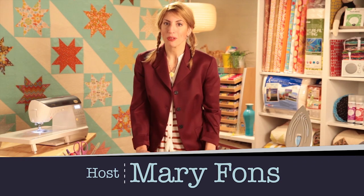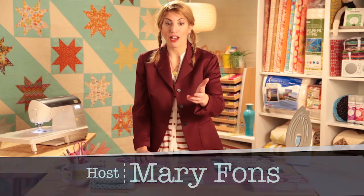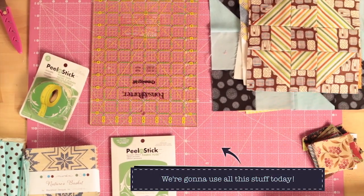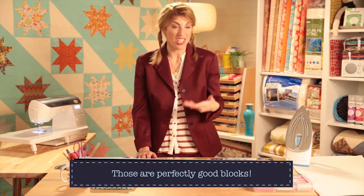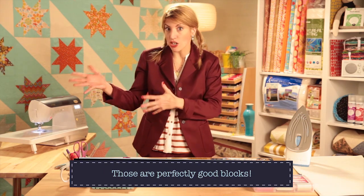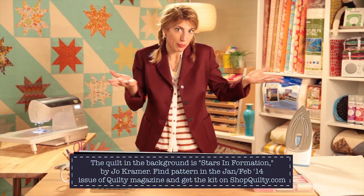Hi, you're watching Quilty. Welcome to Quilty. I'm Mary Fons, and today, wow, there's a lot of stuff out here. Why? Because we are talking about scrap quilts. We're talking about crazy scrap quilts that are stash busters that help you get a quilt out of nothing, out of the scraps that you have in your stash, and maybe even extra blocks that you have left over from a project where you made one extra block or you did a sample block in another colorway, and it was great, but then you decided to go with a different color, so you have this great block, whatever.